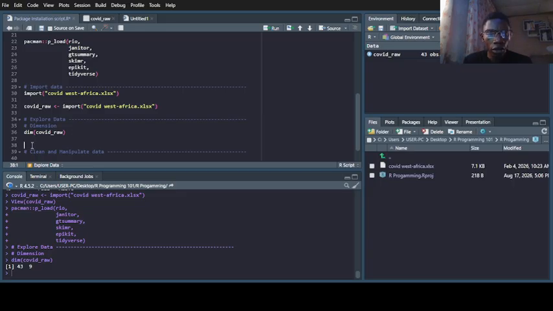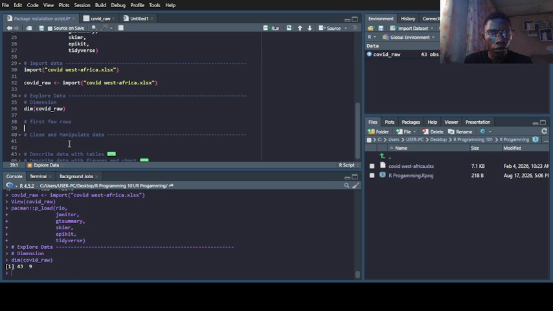The second thing we want to see is the first few rows. The function for this is head.